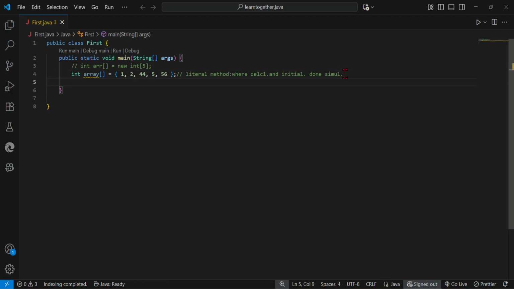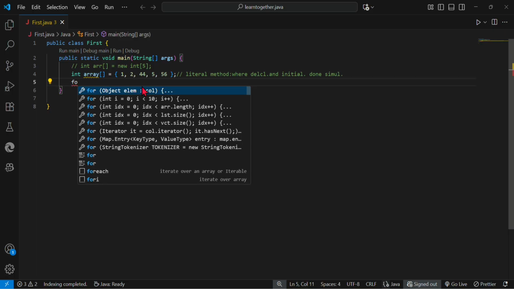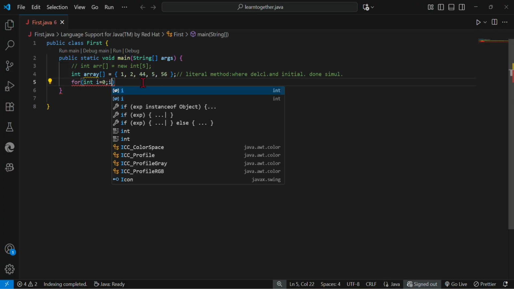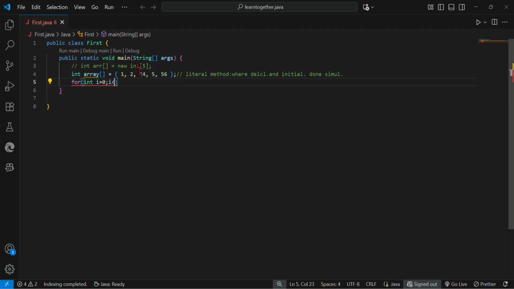Okay, so if you want to print it, like there are 1, 2, 3, 4, and 5, 5 elements here, and you're going to get them one by one. So simply you have to add a for loop for getting the output of this array. So simply for int i starts from 0, and here are 5 elements and i plus plus.